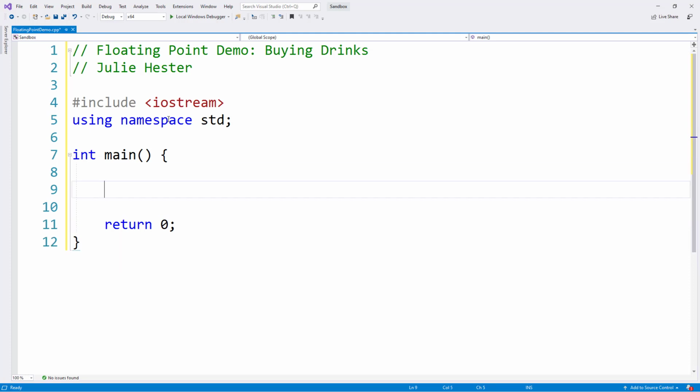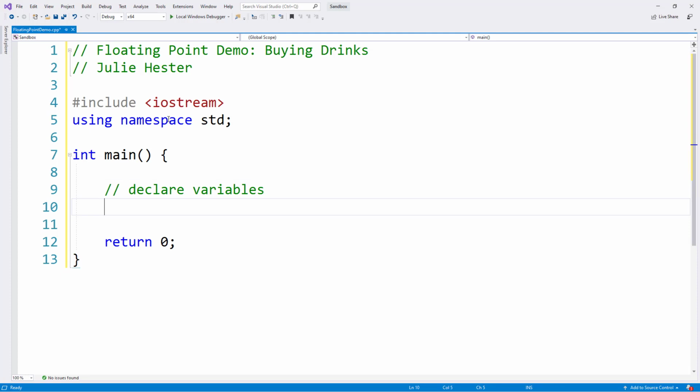So the first thing I want to do is declare my variables. I'll just put a little comment here to indicate that this section is about declaring variables. Sometimes when I do programming demos, I'll put in more comments than I might put in a commercial program, just so that if you're looking at the program later, it'll help you remember what's going on where. And I like to put my variables up at the top so that I know where all of them are. If I have any issues with variable names not matching or things like that, I know where to find my variables.